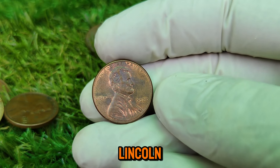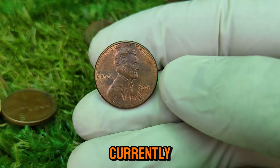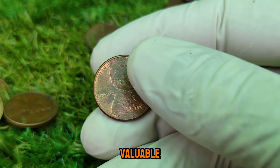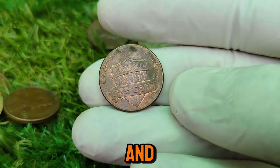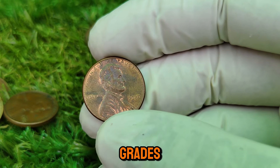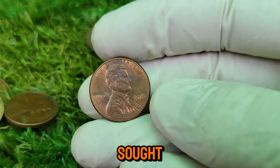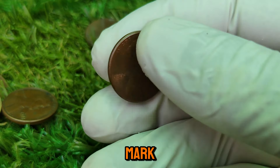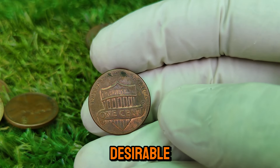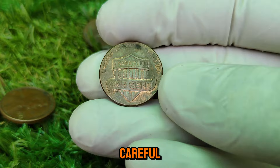Let's talk about the value of the 2020 Lincoln penny. While it typically has a face value of just one cent, certain varieties can fetch much higher prices. Currently, the 2020 Lincoln penny has an impressive market value of around $12,333. What makes this penny so valuable? The value is primarily determined by rarity, condition, and demand. Specific varieties — especially those with unique mint errors or high grades — can significantly increase its value. The 2020-W mint mark penny, minted in West Point, is particularly sought after, as only a limited number were produced. Collectors are also on the lookout for errors such as doubled dies, which make the coin unique and desirable, with some error coins selling for thousands at auction.